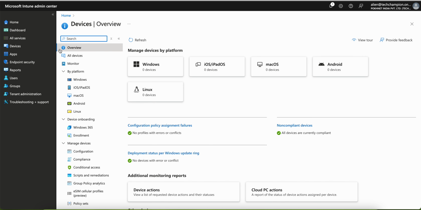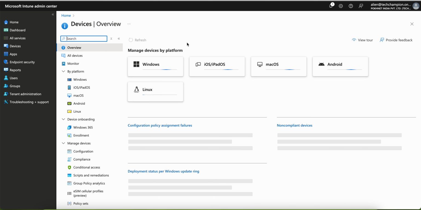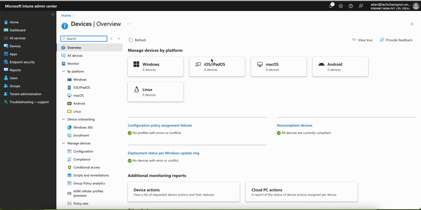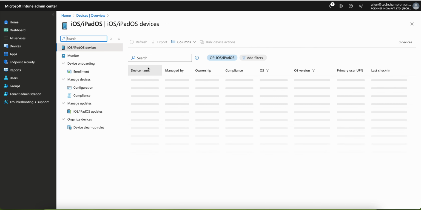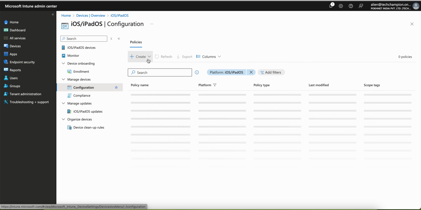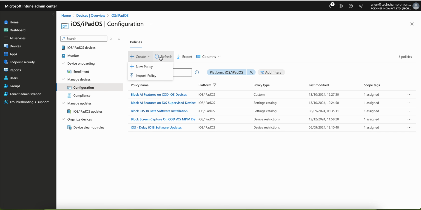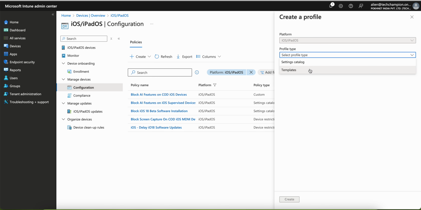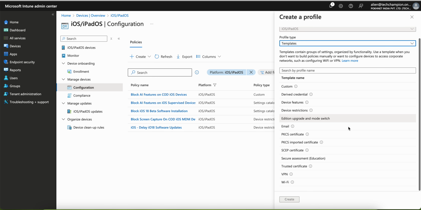So what you have to do is go to the Intune portal. This is the Intune portal. Go to iOS, go to Configurations, click new policies, and select the template. First, you have to deploy this SCEP certificate. You need the third-party SCEP server, or your own server, and the root certificates, prior to deploying the email profile for signing and encryption of the email.